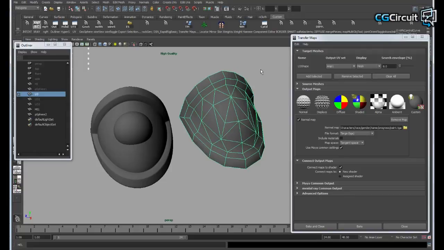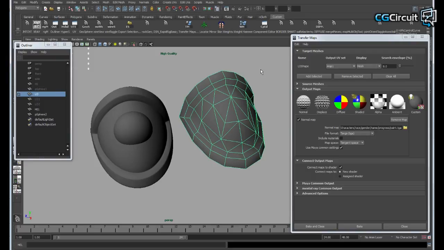Another way to get around using cages is to composite multiple bakes or hand edit the normal map yourself. Once in a while you'll run into a situation where changing the ray distance values will fix some parts of your normal map, but it may introduce problems in other areas. In cases like this, you can composite the best parts of separate bakes together into a single map. It's not the ideal solution, but sometimes it can be the fastest and easiest way to fix a problem.